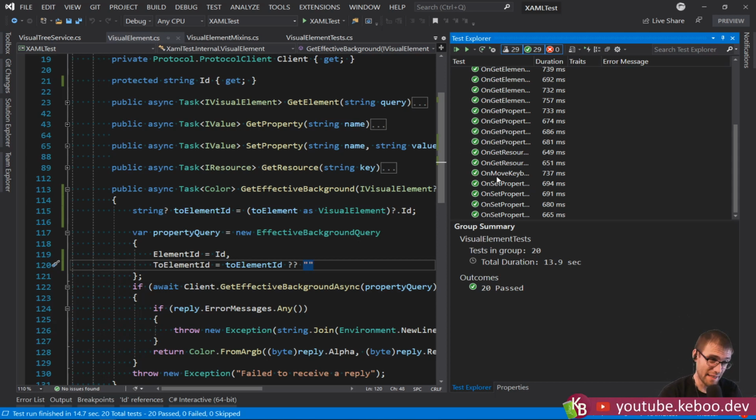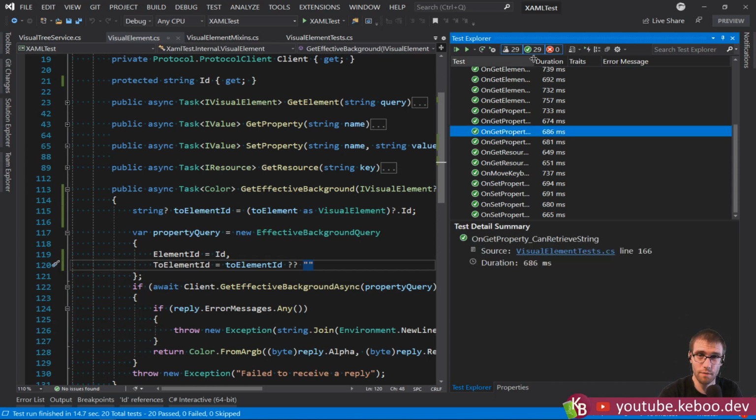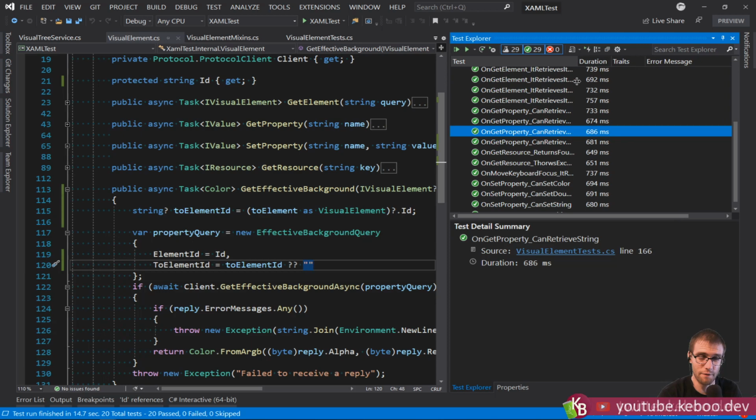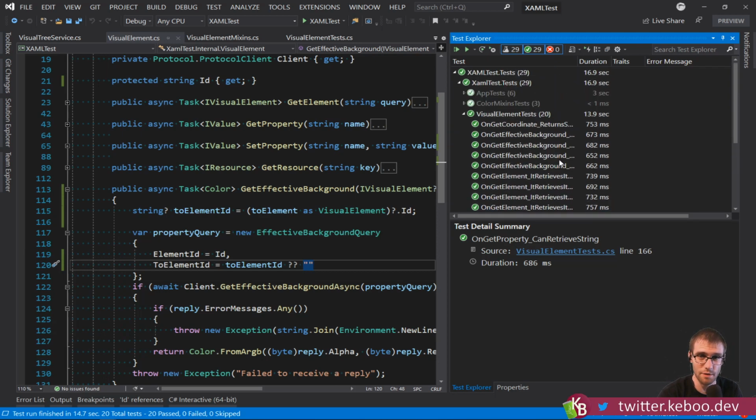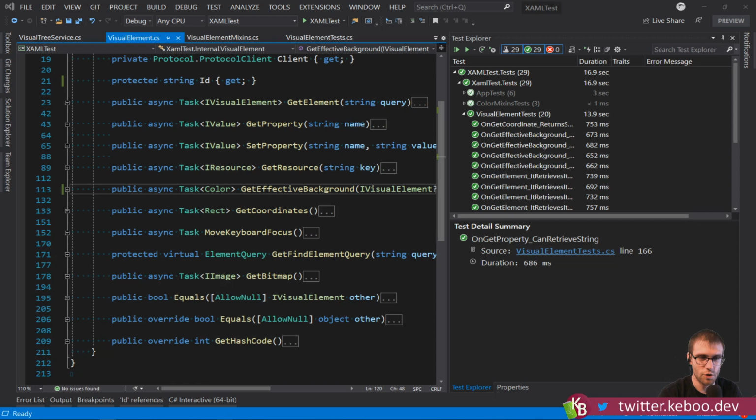So that's kind of cool. And I have hopes of making these go quicker by, like, if you've got multiple tests that can reuse the same WPF host so that it doesn't have to spin that process, I think I can cut these times down significantly as well. So, future iterations.